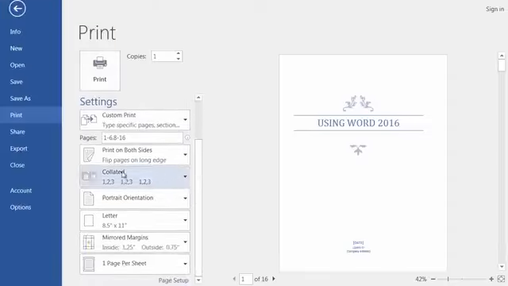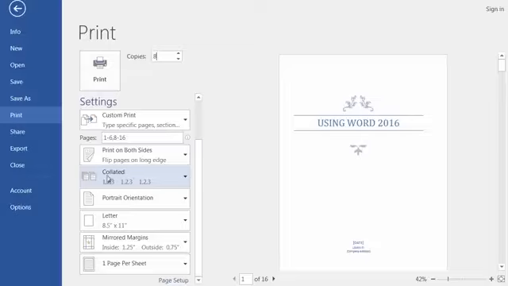And then down below that, we were talking about this. Do I want to print all the pages? Do I want to print certain pages? And then this word collated. You've probably run into this word before. Let's say I'm going to print like 8 copies of this thing, and I need to distribute it to the people in my department. So I'm going to print several copies of this multiple page document. The default setting is that the document will be automatically collated.